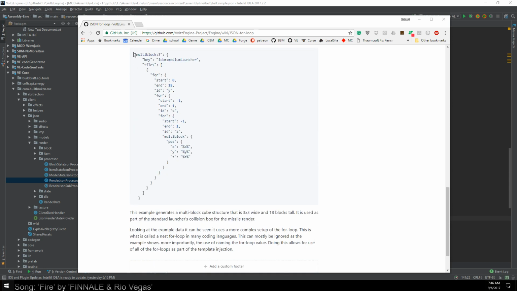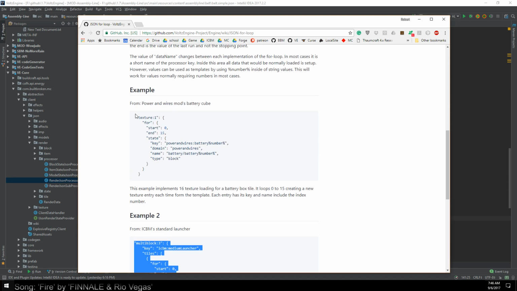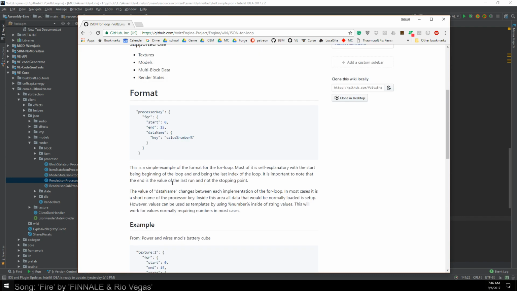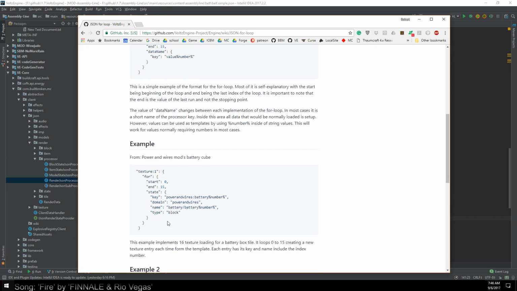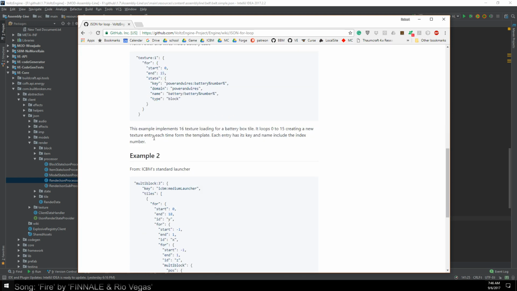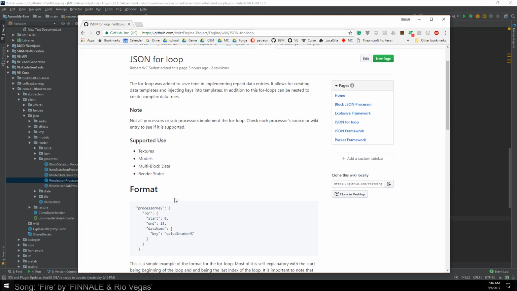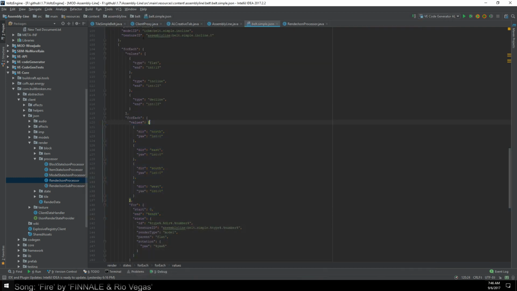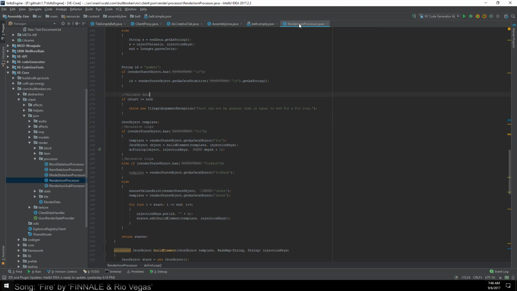But yeah, we've got an example of the multi-block nested system, and an example of how the texture data works, as well as an explanation of how this does. I think I mentioned that you can nest these if you do stuff, but I'm going to have to actually work on it more in order to make it work. And that's probably what we're going to do mostly today as well, is get the nested system to work for everything. And we are doing that in the JSON render system.